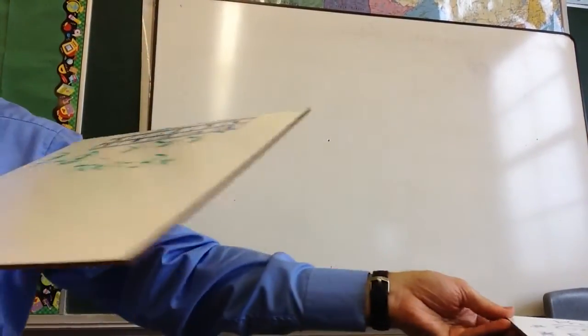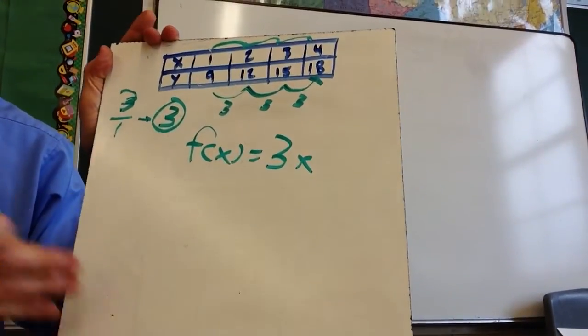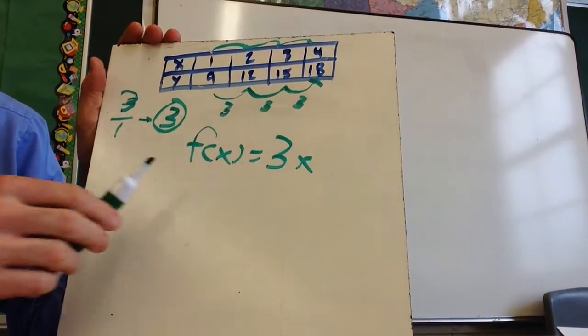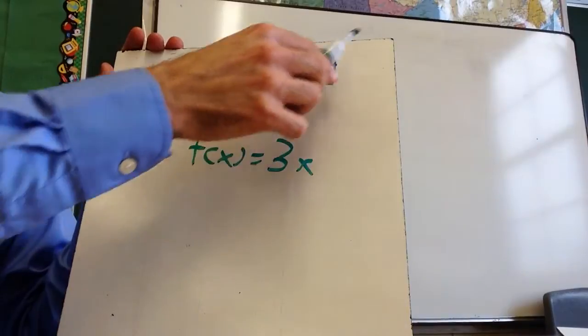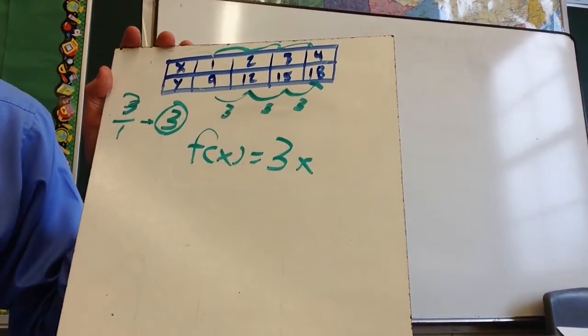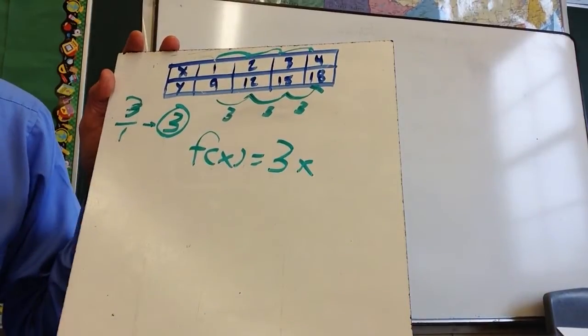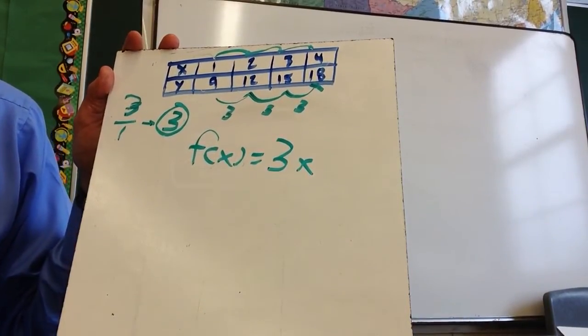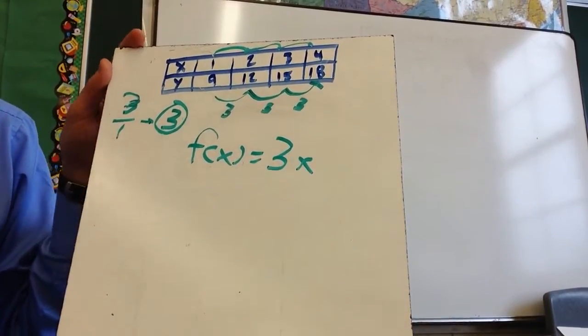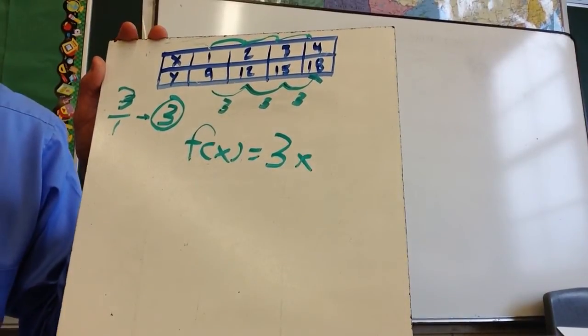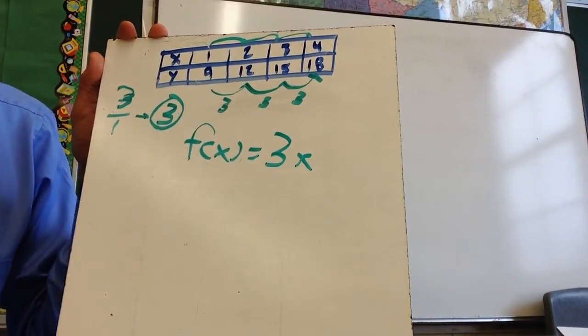So this one is, well, there is a pattern, and we are going to be able to write a formula for it, and we can get an equation so we could actually predict what's going to happen for the 10th term. It is not proportional, which simply means this is not going to pass through 0, 0. So let's figure out how we can find the equation.